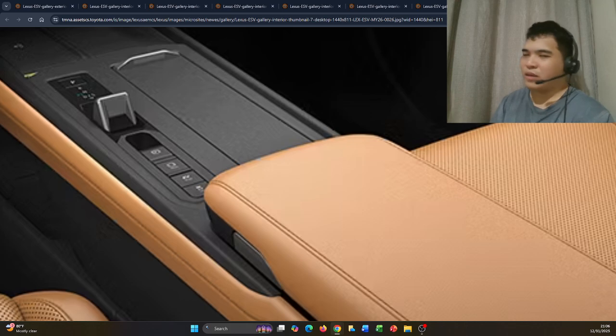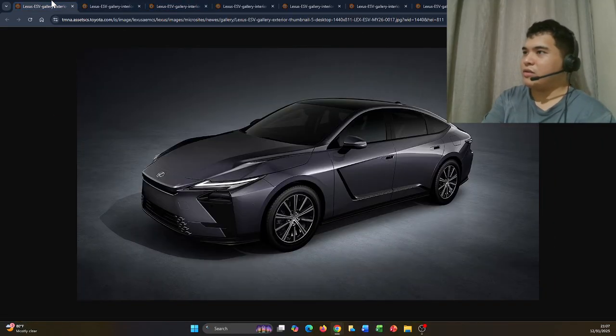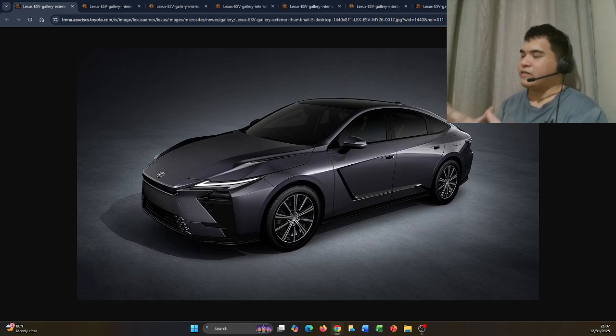Not much to say about that one apart from, if you need VSC off for your vehicle, it is there. And you have the cup holders as usual, and also the traditional center console compartment that can open two ways, one facing the driver and the other facing the front passenger. But overall, that's how much I can break down on the interior of this vehicle.